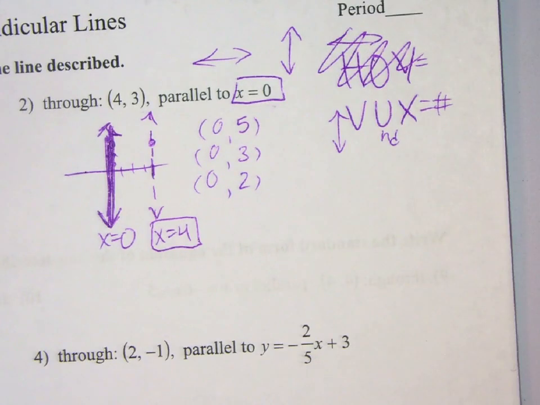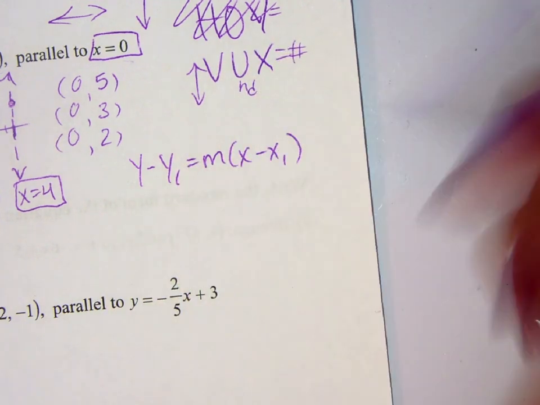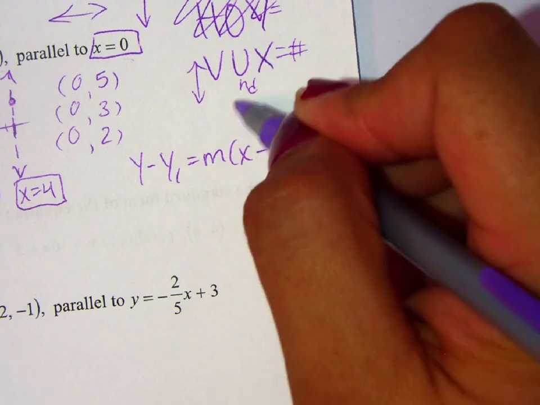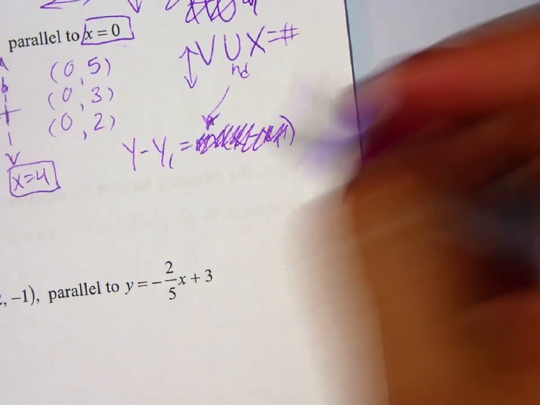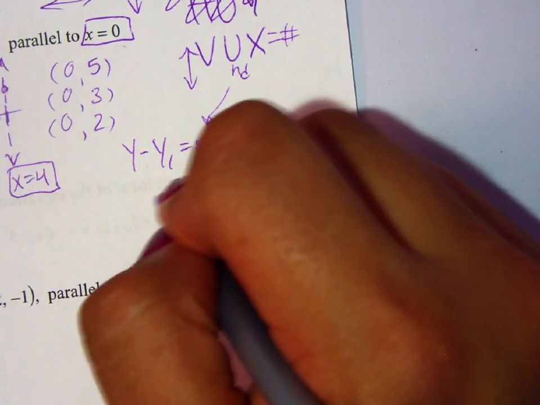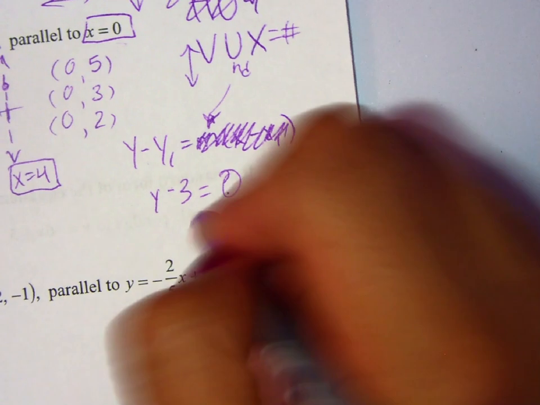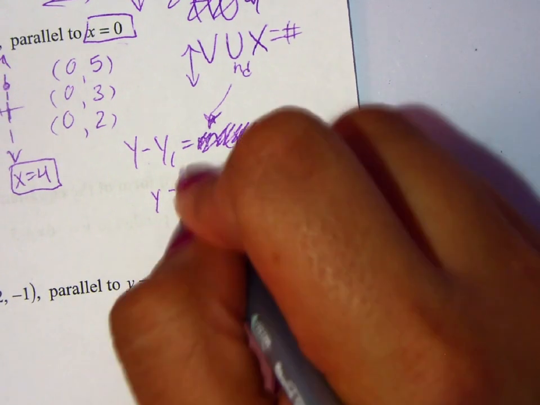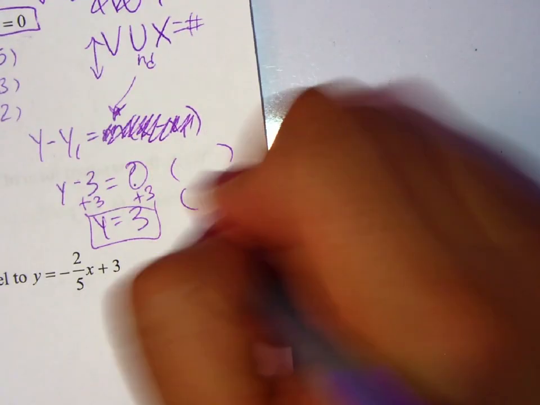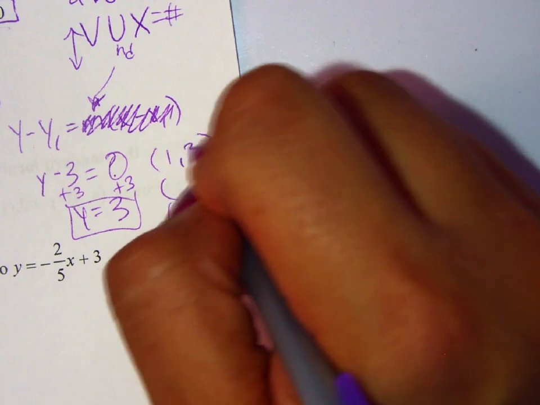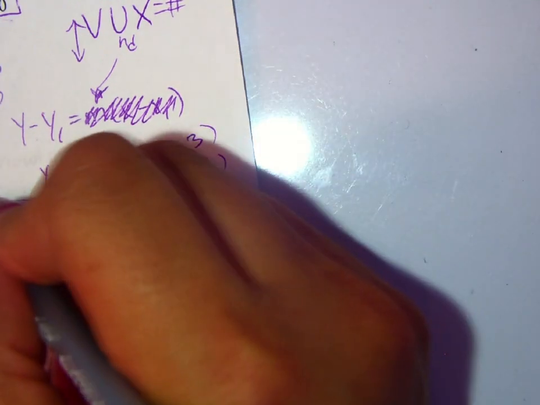Now, I saw some of you in class using the y minus y1 equals m times x minus x1 formula. However, the slope right here is undefined. So if you replace an undefined slope right here, we can't really define anything here. And then y minus y1 is going to result with just y minus 3 equals nothing, so 0. And then that's going to be y equals 3 when you move this by adding 3. Now y equals 3 is saying that you're going to have points where y is always 3, like (1, 3), (2, 3), (3, 3). And that means that if you graph that, it will be a horizontal line.